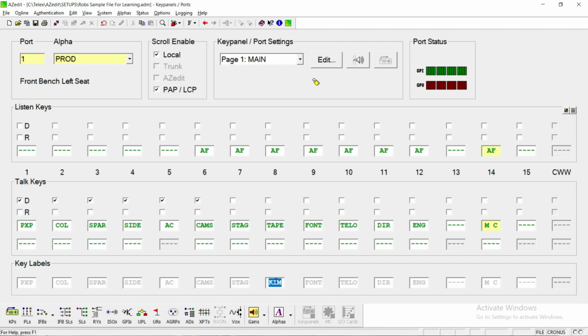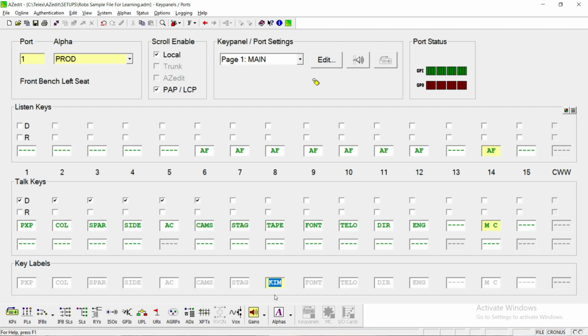This tape operator is showing up in this KP as Kim. And it's not necessarily showing up anywhere else in the truck as Kim. So everybody else is seeing tape. But this key label is an opportunity to add some personalization to someone's panel. And you can see these other key labels that are kind of grayed out. They are not taking any specific name, but Kim is. And I want to pitch the idea of not using key labels unless you need to.